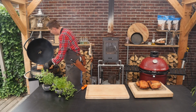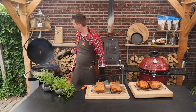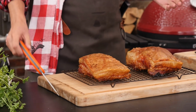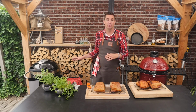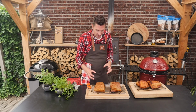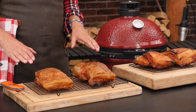But we're just going to take these off the grill because we're just not getting enough hot air to let that skin crispen up. It really is a shame because we wanted to have these nice crispy pork bellies, but we're not getting what we wanted. So if you're working with a kettle grill instead of a ceramic grill, it's very unlikely that you're going to get that perfect crunch. It's at least very hard to get. If we want to get this result, or even better, we need to put this under a broiler.